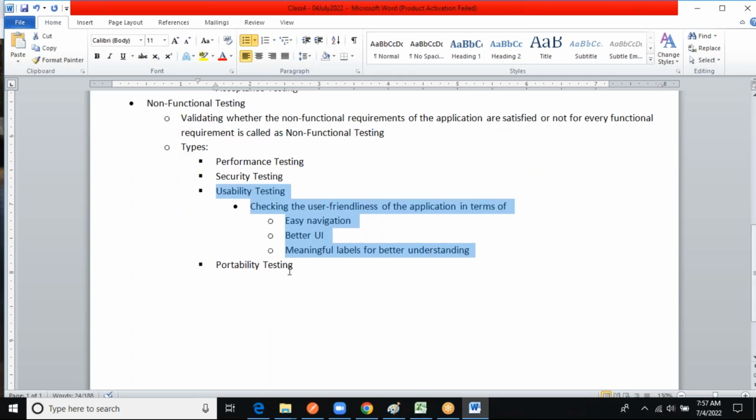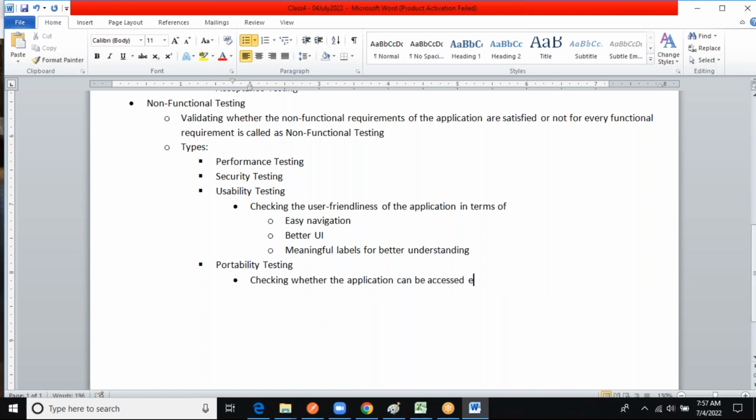Understand? So portability, what I just mentioned, is checking whether the application can be accessed from different working environments. What are the examples?